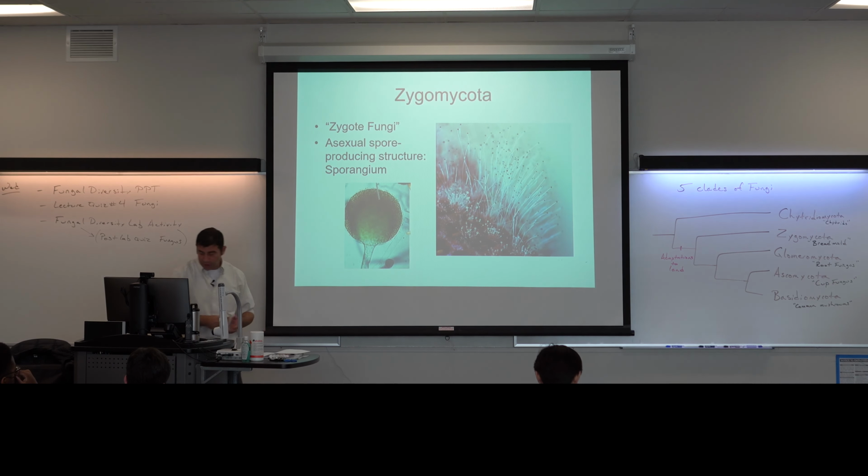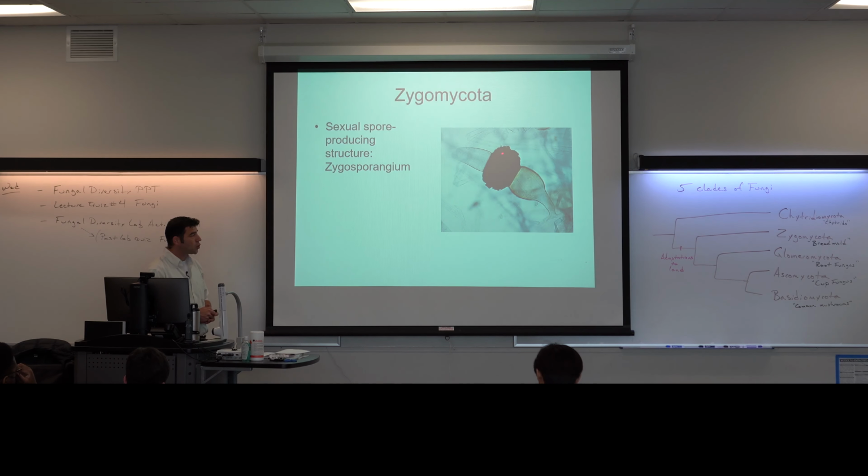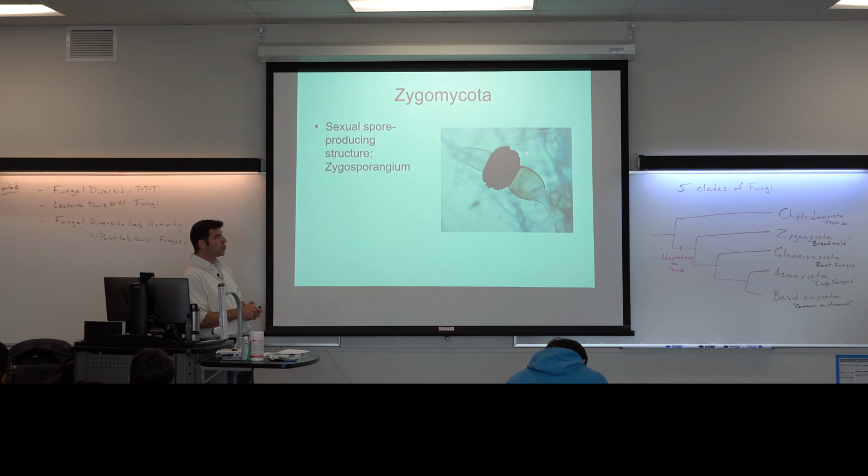This is an easy way of producing spores, but it's not where the group gets their name of Zygomycota. Instead, this is the structure that produces spores through meiosis, through sexual reproduction, and this requires a partner. So you can see two separate hyphal threads here have come together, and together they've produced this one cell that has diploid nuclei in it. This is the spore-producing structure called a Zygosporangium. It's where the group gets their name, Zygosporangia, Zygomycota.